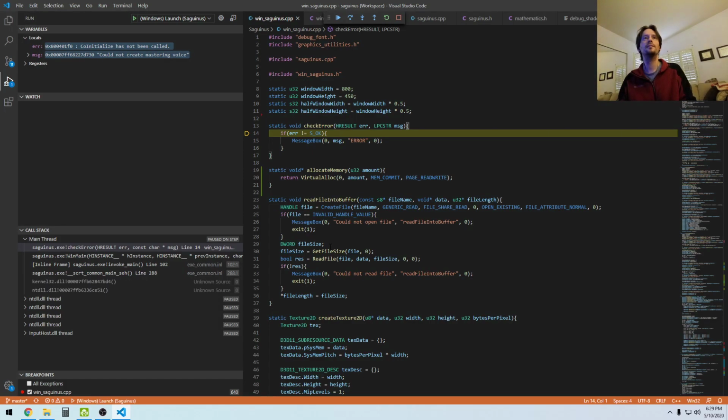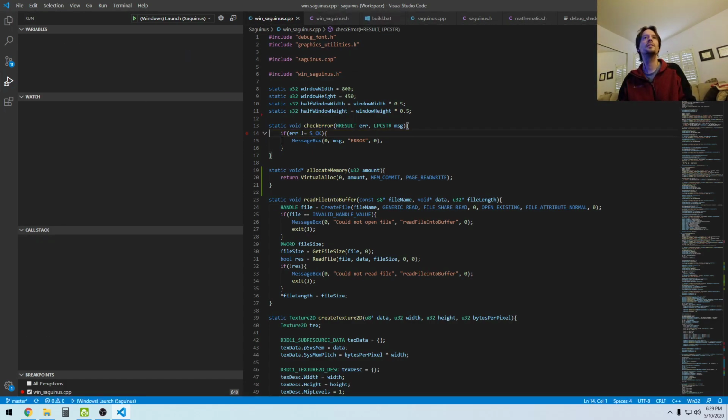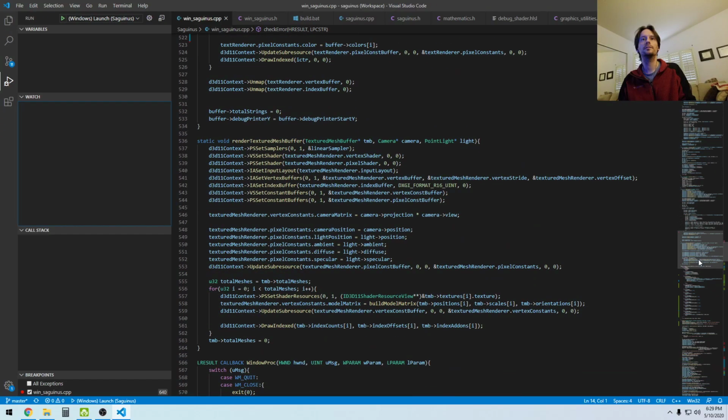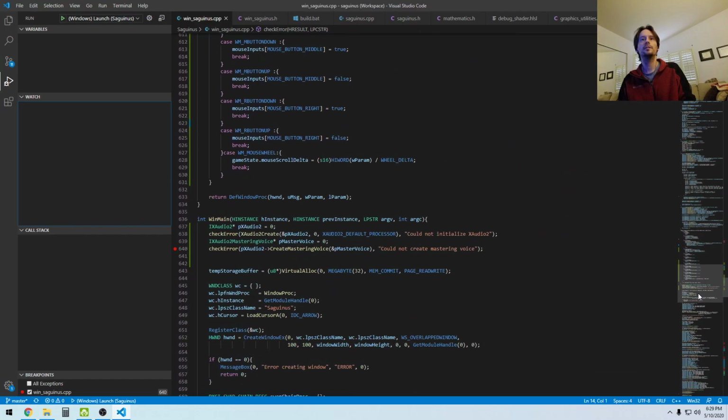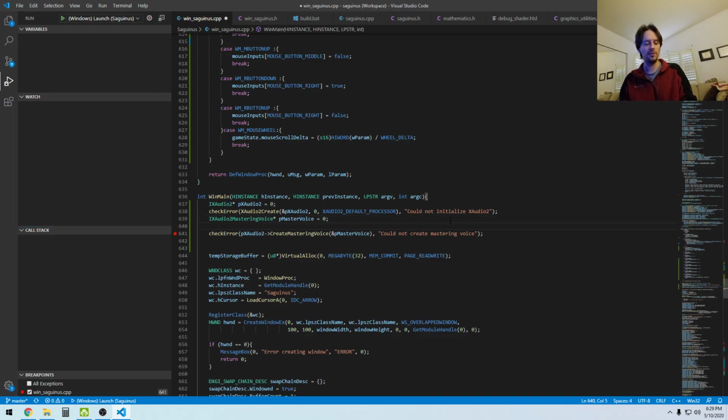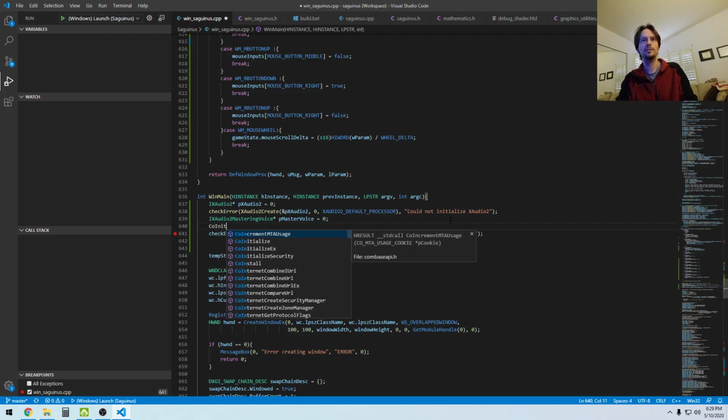Wait, I don't. This is getting weird. Well, what do I have to lose, right? Okay, so apparently before I do this, I need to call this CoInitialize, but I don't think it knows. Oh, there it is.